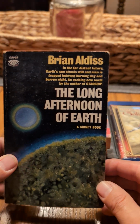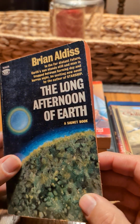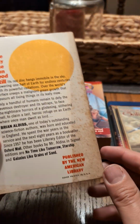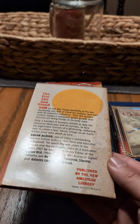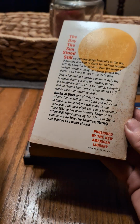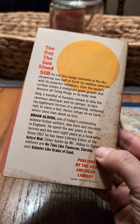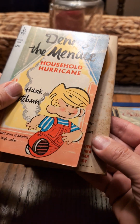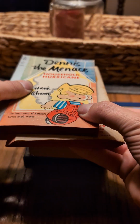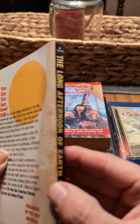I think I maybe paid 50 cents for it, so can't go wrong. And then this was just a random sci-fi book that was in pretty decent condition. The only problem with it is you can see where it laid flat like this, and you can see the pattern of the mildew and the water and moisture damage. It must have had another book laying on top of it for, I don't know, looks like a couple centuries, but even so, it's not terrible.